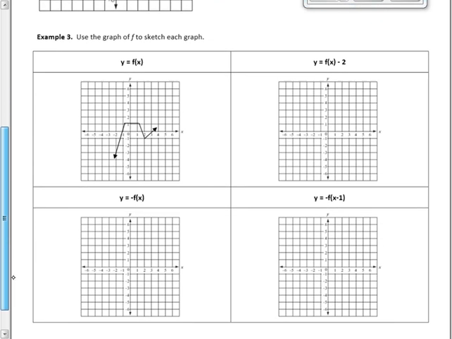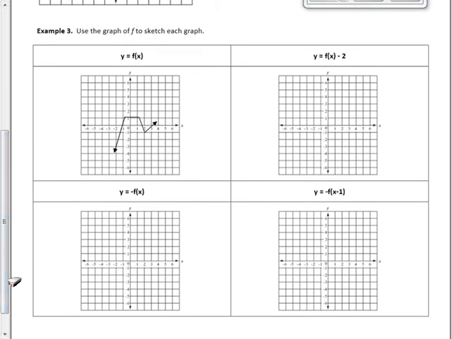And then finally, the last example, I want to use the graph to sketch the other graphs. And so things that I need on this graph, I need some key points. So I need to find out where these points are, where these corner points are, in order to continue doing something with them. Okay. So all that's going to happen is that these points are just going to do whatever the transformation is. So in the first one, I have minus 2 on the outside of that graph. Okay, this is not one of our normal parent functions, but it is a parent function. This is the original graph that we have.